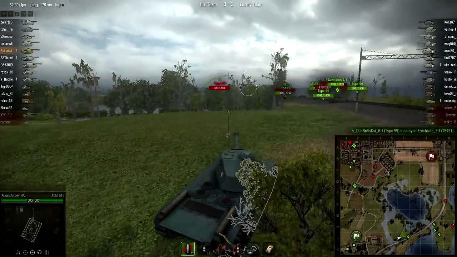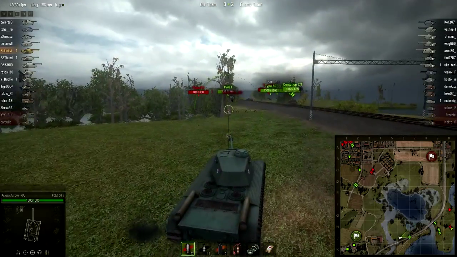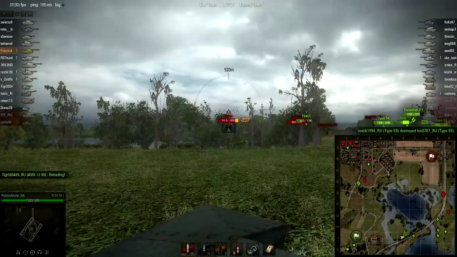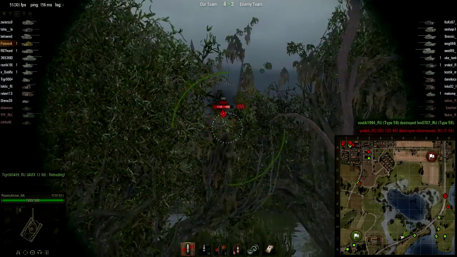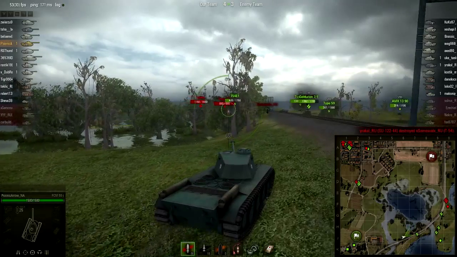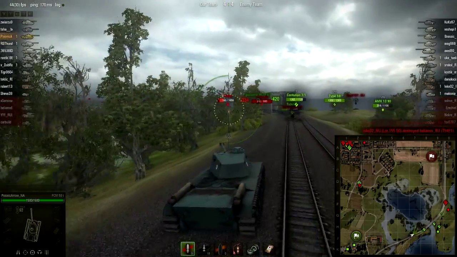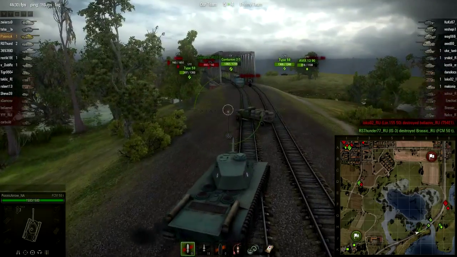Looks like this side's moving up, so I'm gonna have to move up as well. Type 62. A little bit worried about him. Aha! There's the Lion. Side shot, no problem for this gun. I'm pretty sure you can penetrate the front of the Lion with this gun as well. Alright, so he's being taken down pretty quickly.